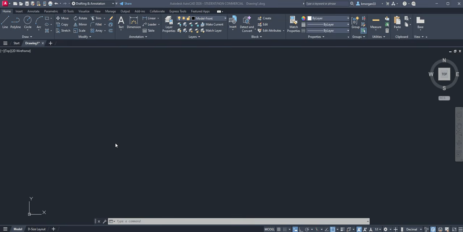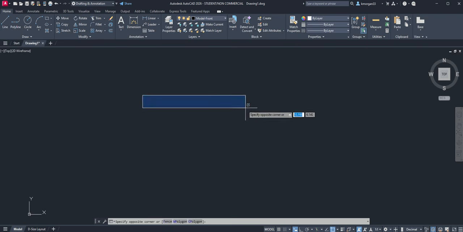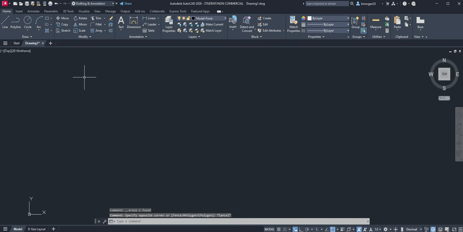Next exercise is to use just a regular P-line without the width. After you have done the P-line with the width, make sure you clear the width. If you did the width, it won't go back to the regular line like this. It will create the width of the line because we gave it 4 last time.